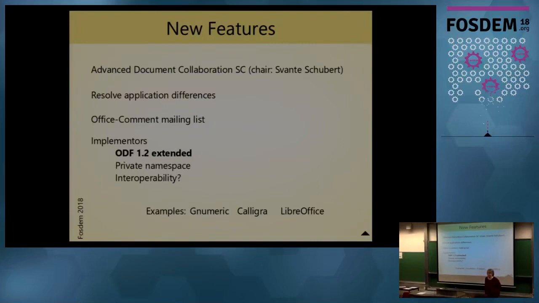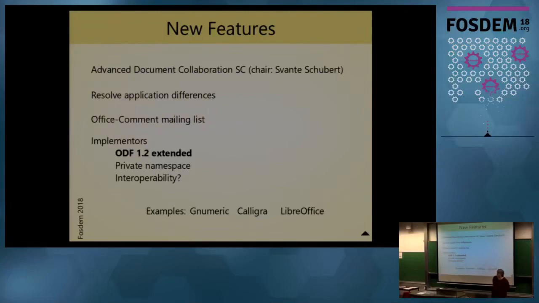Sometimes the TC gets a feature request via the Office command list. If it is indeed a request for the file format and seems useful, then the TC will track it in an issue. The TC does not automatically work on it, but will wait until someone is actually going to implement it.